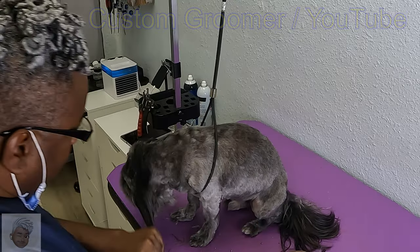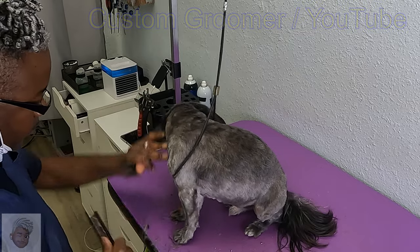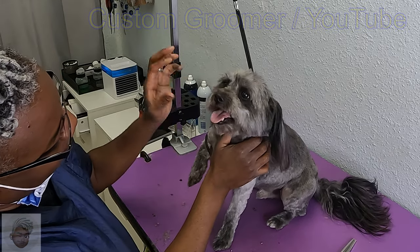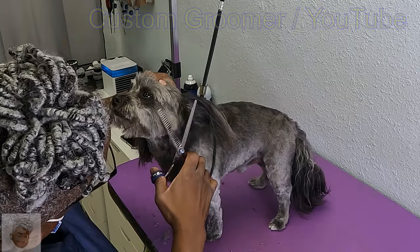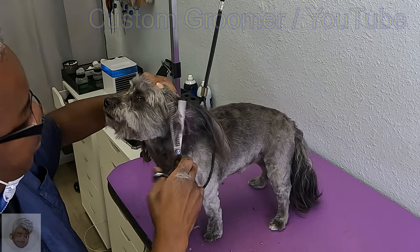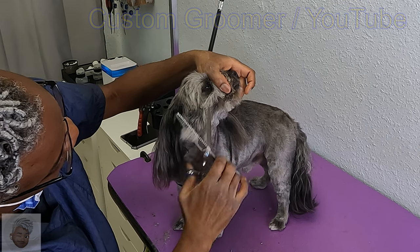Nice full teddy bear head. He gets his ears long. See how he has his cheeks on the side here, because when he opens his mouth to pant, they look nice and thick. So I'm gonna thin them out, so when he does, they don't look so puffy. These are just thinning shears. Same way on both sides.